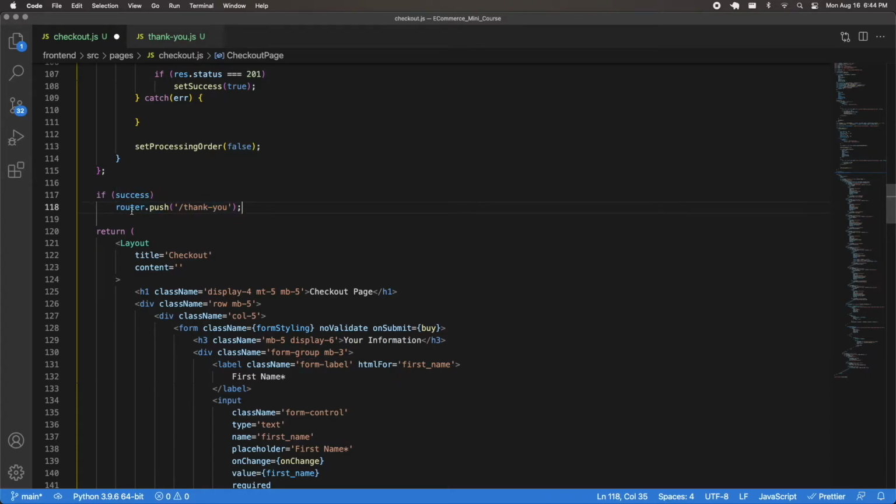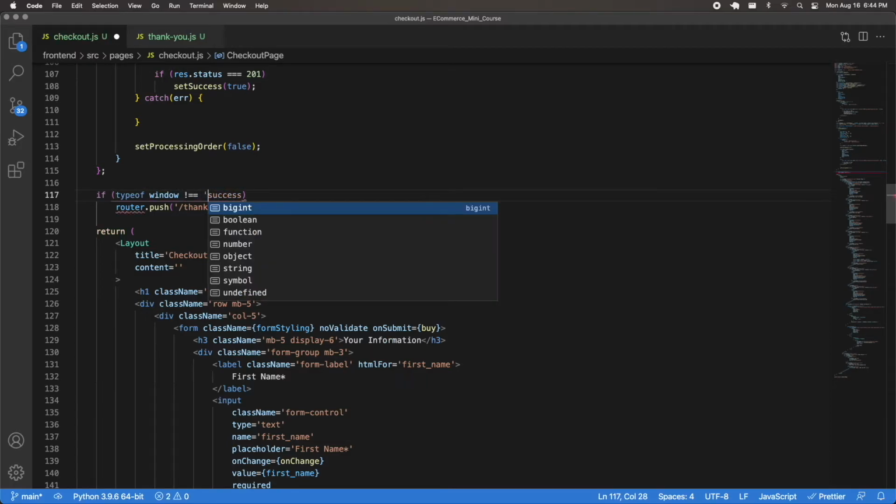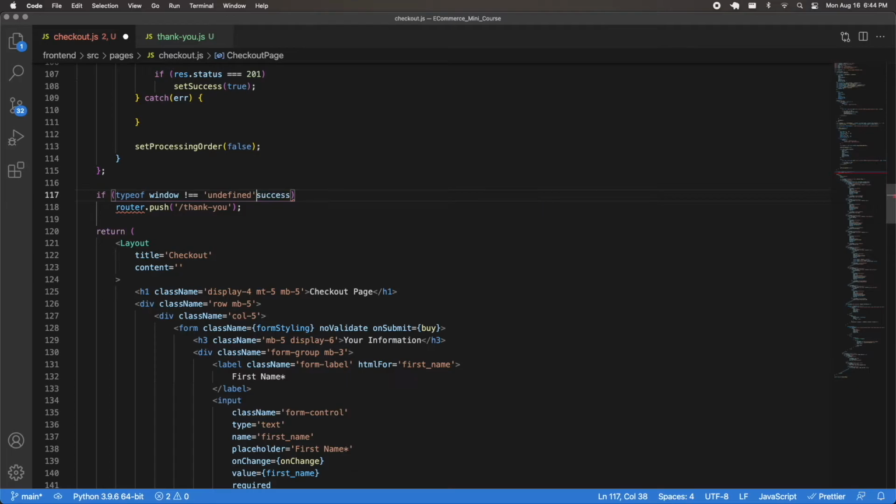And then another thing that's typically good to do is just to ensure that this router even exists. So a way you can do that, a nice trick, is you can do typeof window not equal to 'undefined' in strings. So if this check right here passes, then we can rest assured that this router exists. Now, technically, it probably wouldn't be possible for someone to fill out our entire checkout process and click place order before this window exists, but this is always a nice little thing to add in just to make sure that the router exists. And then this is how we can do a redirect. So it's as easy as this.